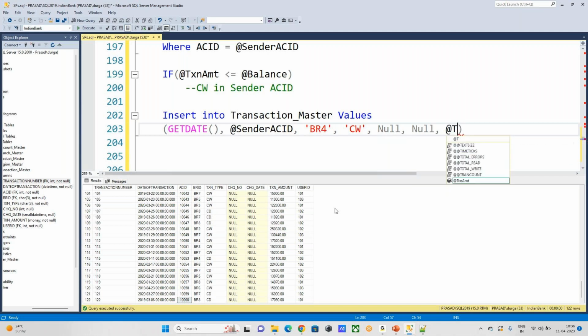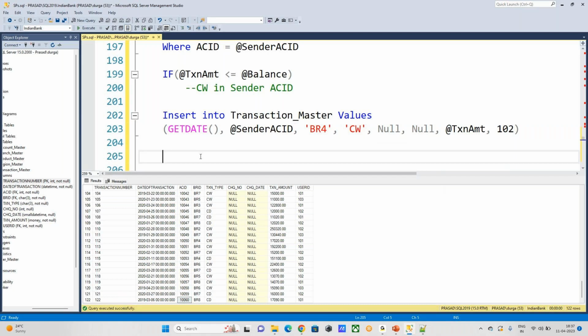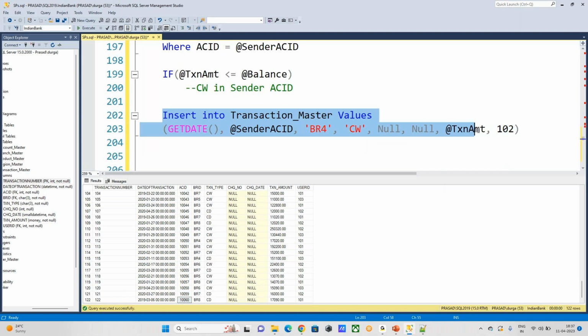We have a transaction amount parameter, so you can choose that, and you can choose 102 as the user id or 101, anything. So here we have inserted the data, I mean the transaction has been inserted.